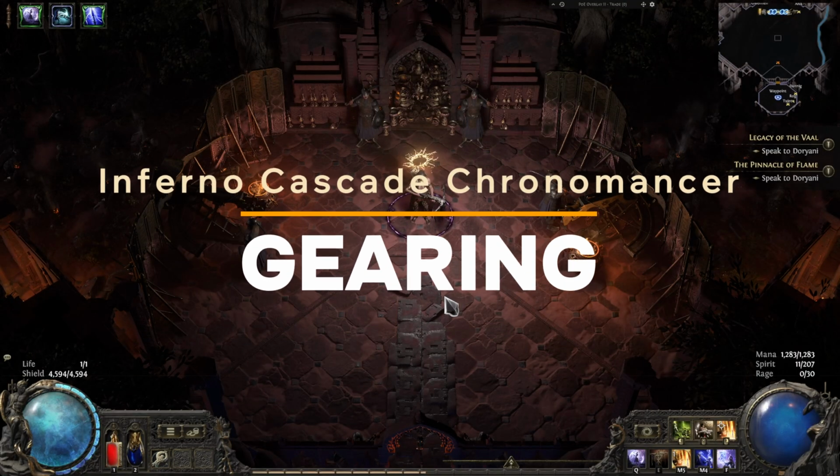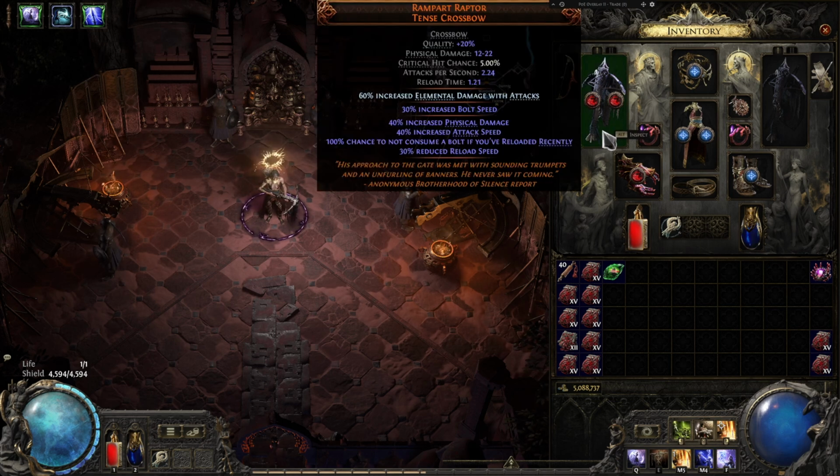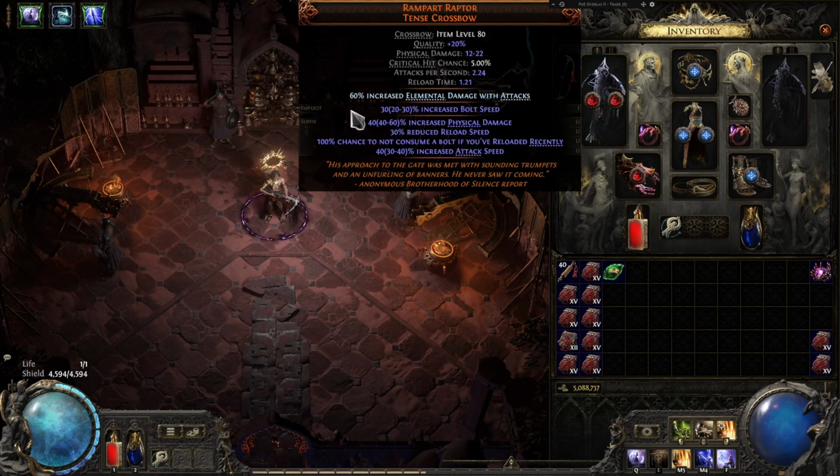Let's quickly discuss the items and gearing for my current setup. And let's start with the Rampant Raptors, which is an extremely cheap crossbow, because we are, as I explained before, not consumed when you reload recently. It's very strong. You want to have the max roll of attack speed here, which is 40%. Besides that, increased bolt speed is very good quality of life. And for the sockets, you want to put in increased elemental damage with attack runes.